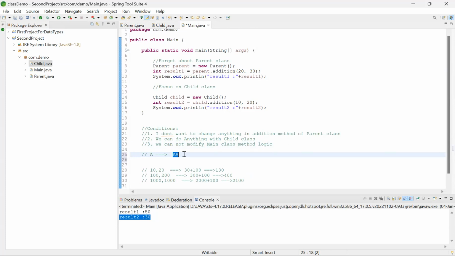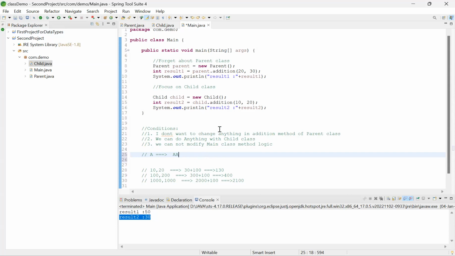Are you getting my point? If I say instead of A, I'm writing double A, what does this mean? So replacing that A with double A. Yes.